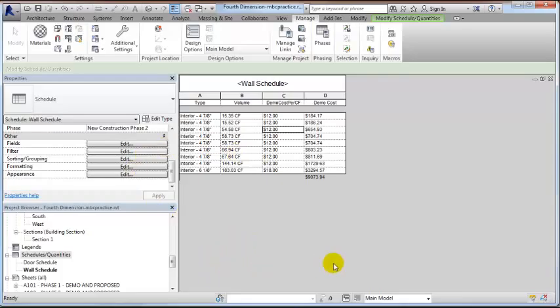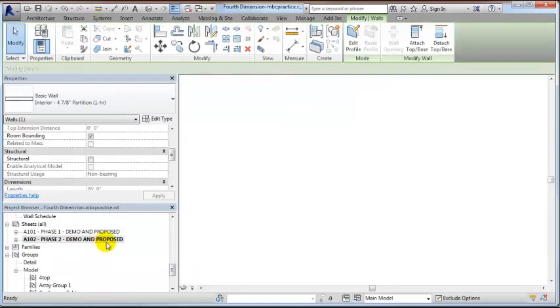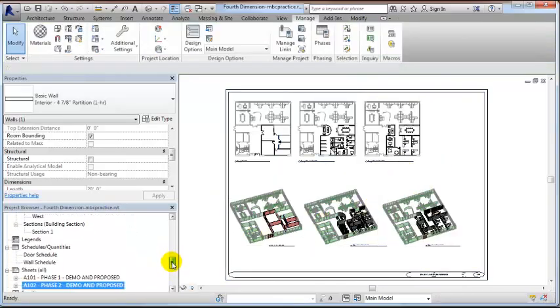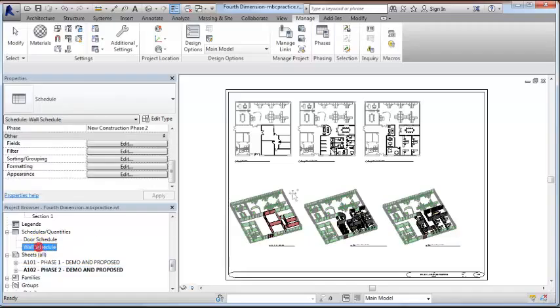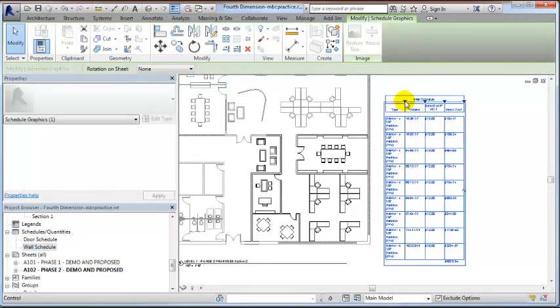So this schedule would get added to one of the views. I think probably we'd put it on the last page. I suppose it can go anywhere, so I need a wall schedule. They may want to rename that.